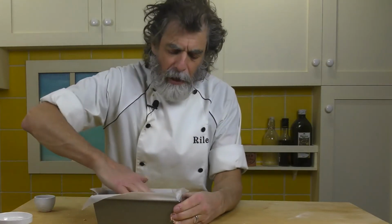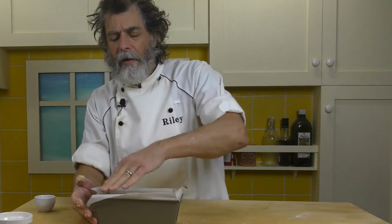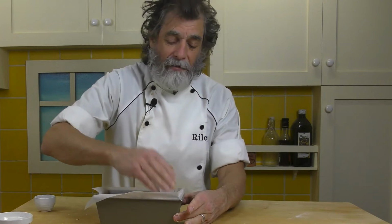Now, if you want to do anything special to it, like give it a little egg wash or sprinkles of brown sugar, all kinds of things you can do to it. I like to just bake it just like this. I think it's got enough goodness right there. So that's going to go in the oven, 350 degrees Fahrenheit, 180 degrees Celsius, about 50 to 60 minutes. What we're going to do is bring it out and give it the toothpick test and make sure it's baked all the way through. All right, we'll see you then.